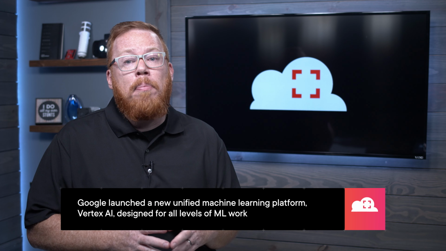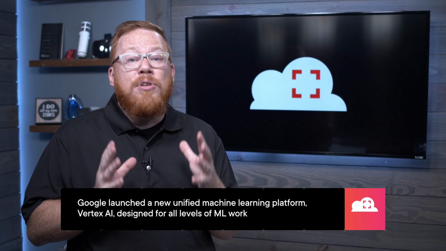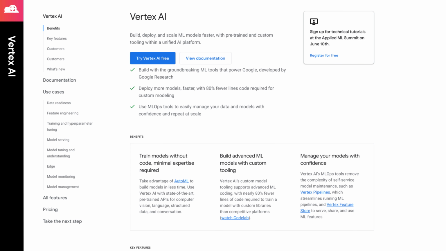So for our featured announcements, we have five new solutions that were announced in May at either Google I/O or their Cloud Data Summit. First, Google launched a new unified AI and ML platform for GCP called Vertex AI. No longer will you leverage different platforms when you navigate between pre-trained models, AutoML tools, and custom model creation. All of that can now exist within Vertex AI. Google has also included ML Ops capabilities within the platform.